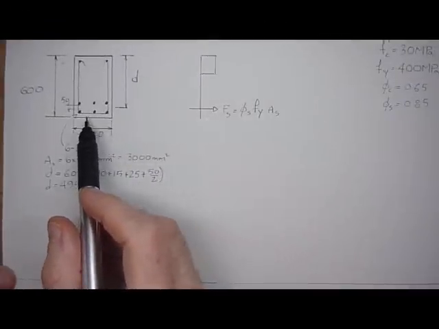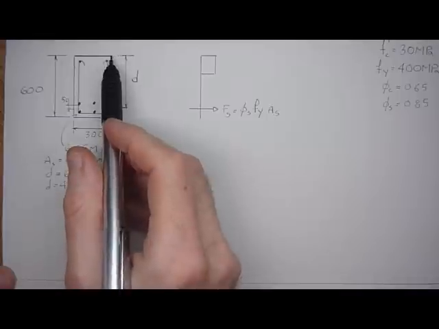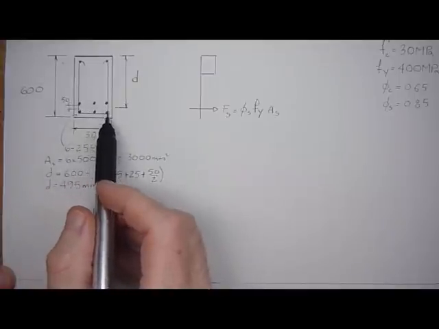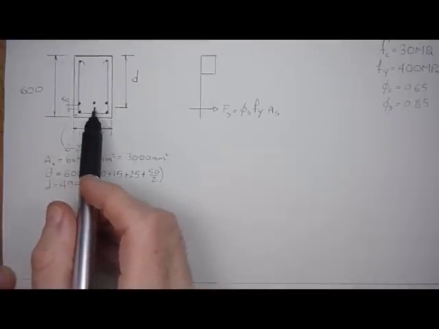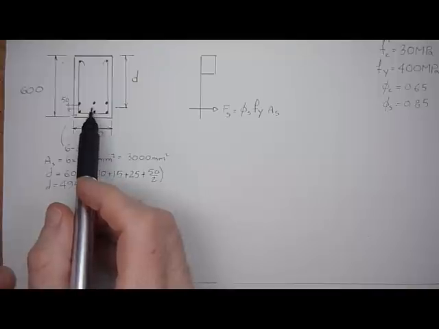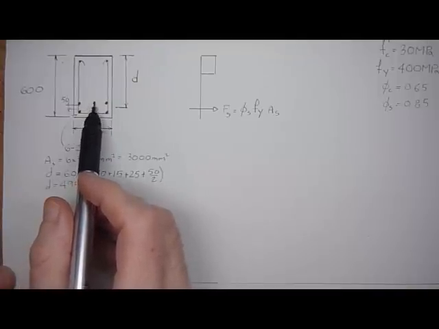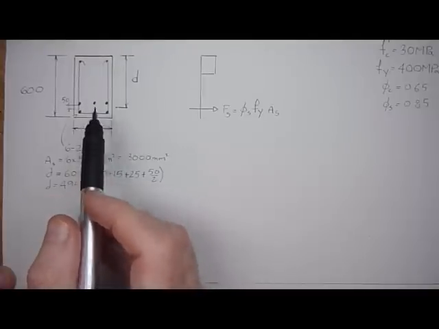First we would find out what the depth of the section is from the top of the fibers down to the centroid of the steel. So here's our steel here, and the centroid is the average of all the areas, Y-bar areas over the areas. That's really going to be midway between these centers here, center of this top layer and bottom layer of steel.